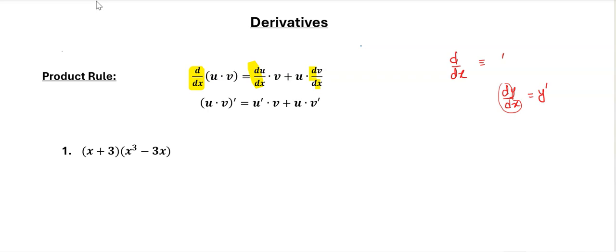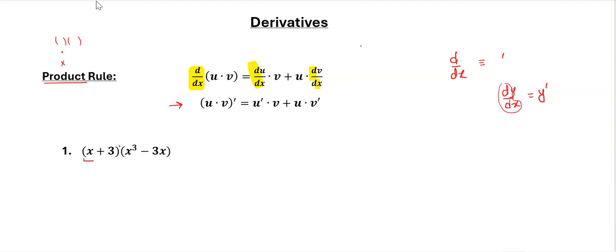Okay. So let's see with the help of this question how to implement this. I'll keep it in this form so that it is easier for you. So how do you know that you have to use this product rule? Product rule means you see two terms in multiplication. Sometimes they put a cross, sometimes a dot, sometimes it's a bracket. Bracket means multiplication. So here you see the plus sign, but between the brackets you see nothing, it's multiplication. So multiplication of two different terms means you have to use the product rule.